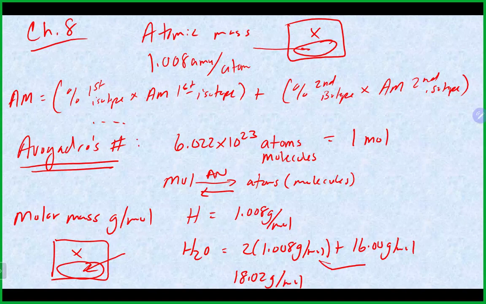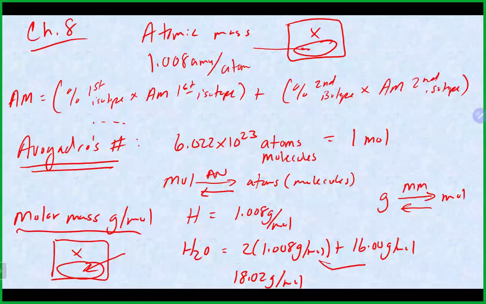Now, molar mass is a really important conversion, and it is used in a lot of calculations, which is going from grams to moles and moles back to grams. So again, these are used a lot to do that conversion. And it really is the moles that tie both of those things together. If you have to go from one extreme to the next, it is the moles that are in between. So say you had grams and you want to get to atoms or molecules, the stopover in the middle is usually moles.